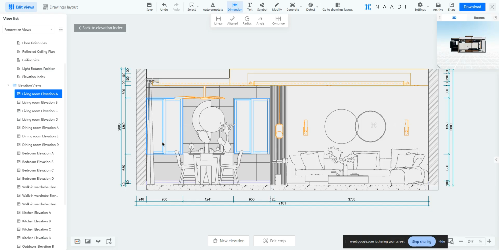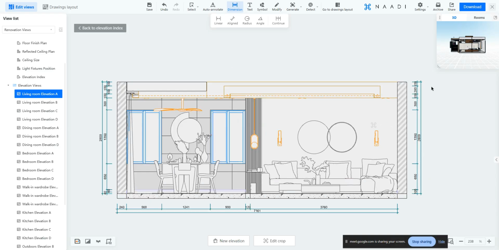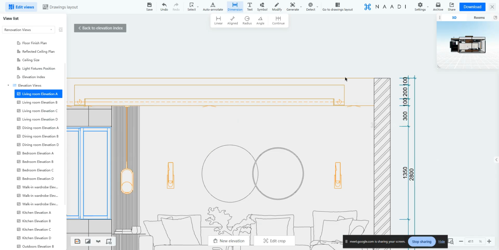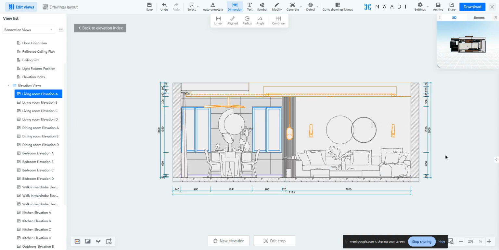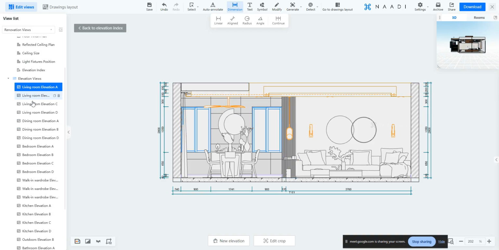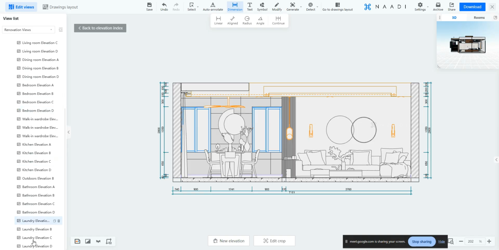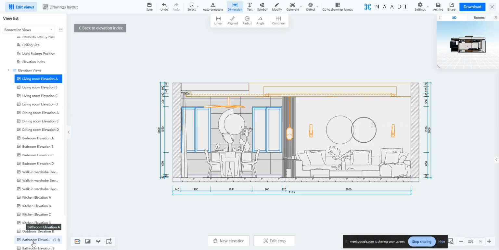If that wall panel is extended till your ceiling, you can precisely see that there itself. But yes, this is what your elevation drawing here is, and it will automatically annotate all your wall dimensions here to the point. Even for the false ceiling also, it will denote what is the lowest extrusion point, curve distance, everything will be notified here. So to this precision, you will be able to generate your elevation. This is just an elevation for one wall. Similarly, for all the walls, can you see, it is automatically generated the elevation. And yes, even for the kitchen also it will generate the elevation.